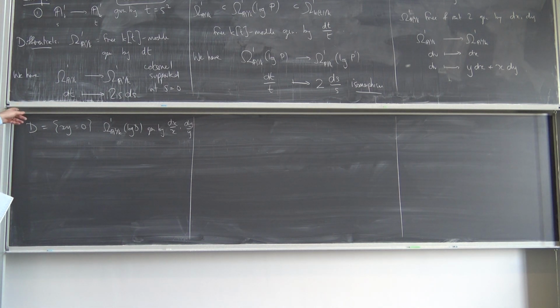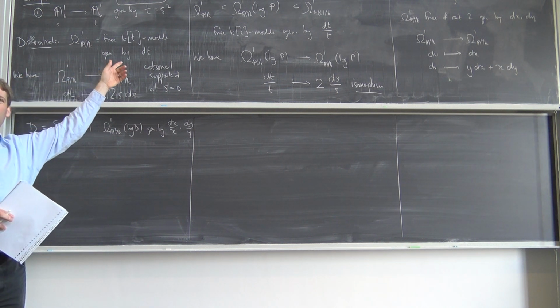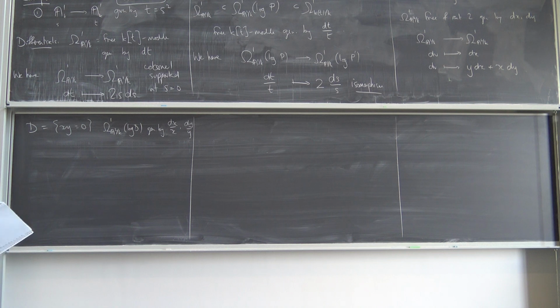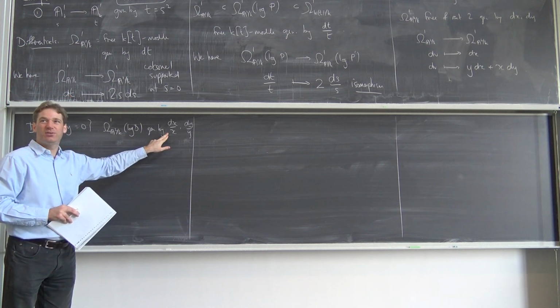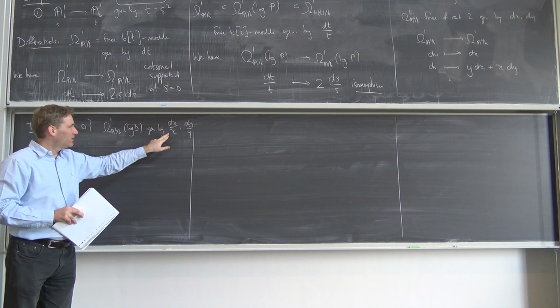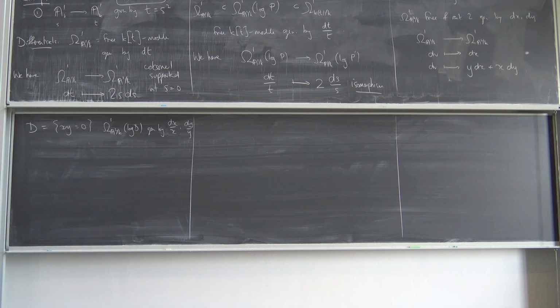And let's just notice, in the case of A1, if I just put P in the brackets instead of log P, that would have just been differentials which have a simple pole at P, and I would have got the same thing, I think. Whereas here I really wouldn't. I don't allow, for example, dy over x. That's not in here. So this is strictly smaller than just allowing poles of order 1 along x and y. Okay, so here's this module, and what happens?